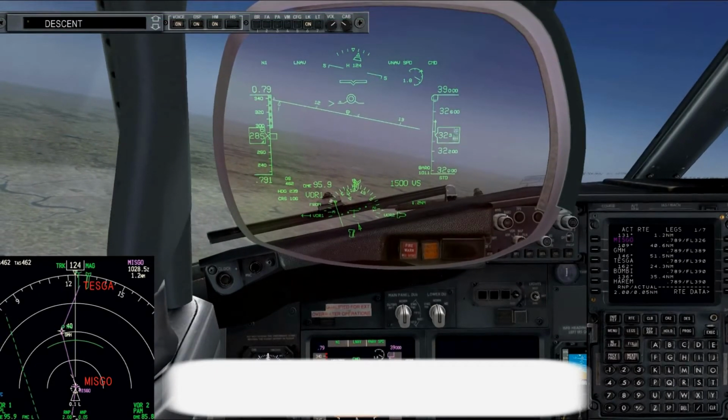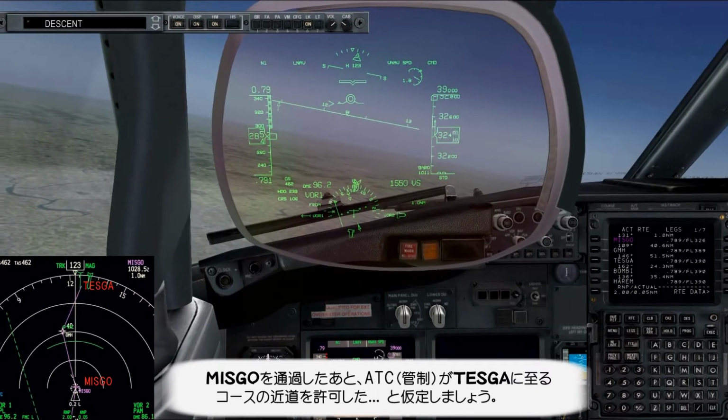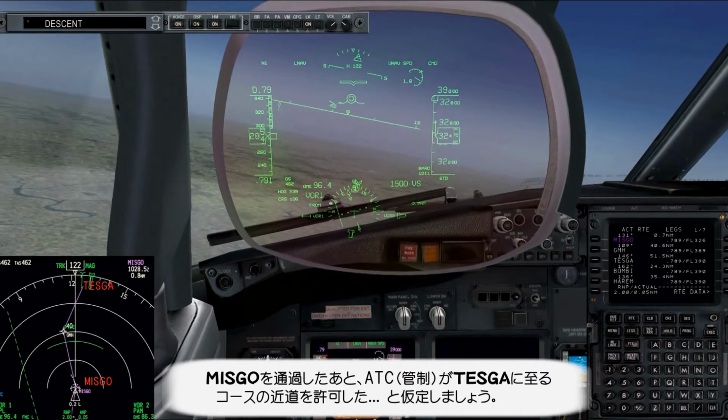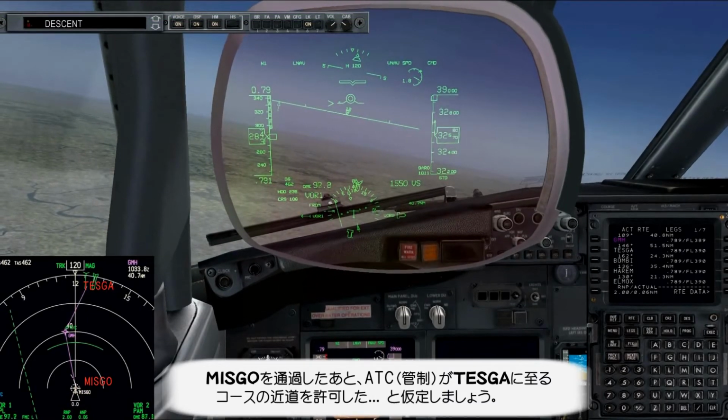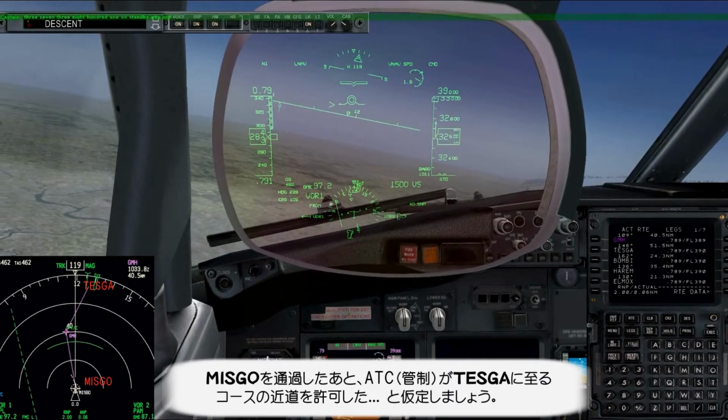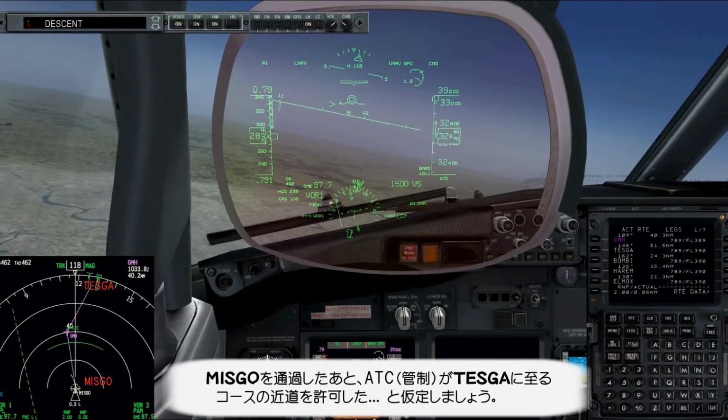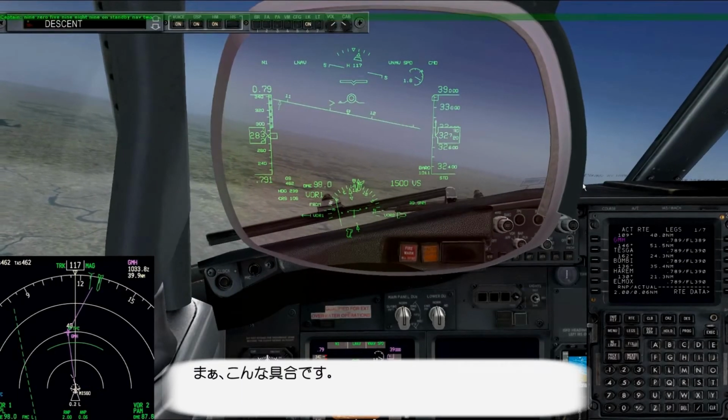So typically if you're on VATSIM, you might get somebody on the radio who says something along the lines of "Frugal 738 cleared direct when able to Tango Echo Sierra Golf Alpha." And then you reply, great, thank you very much. So now you need to change your route. Here's how we do that.